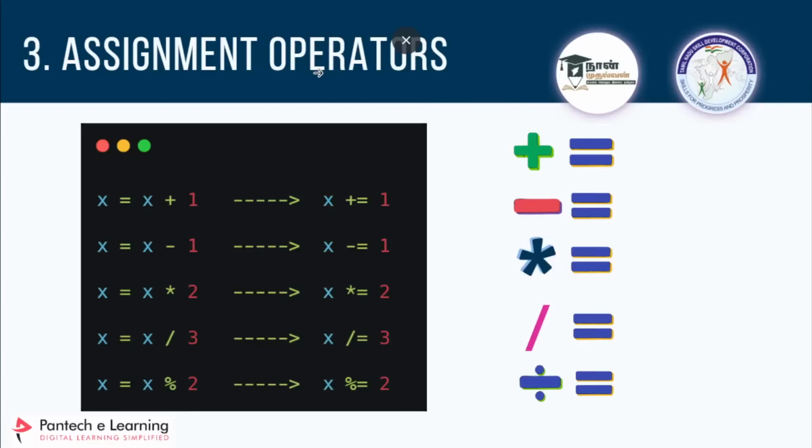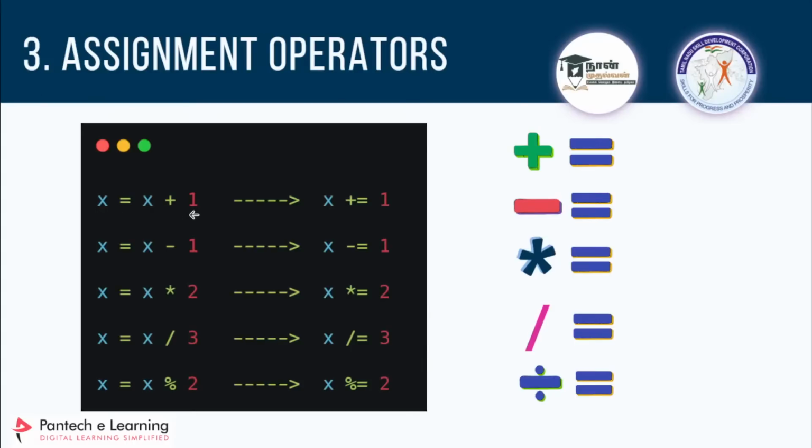The next one will be assignment operators. Listen, I'll tell you in simple words. These are like short terms. If you want to perform some operation like x equal to x plus 1, what is happening here? You have some value known as x, it is adding 1 and storing it in x again. So it is updating the value of x.